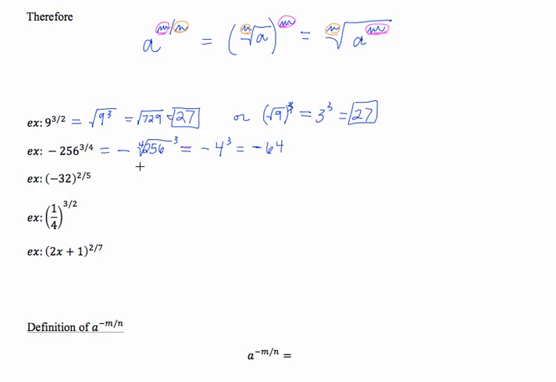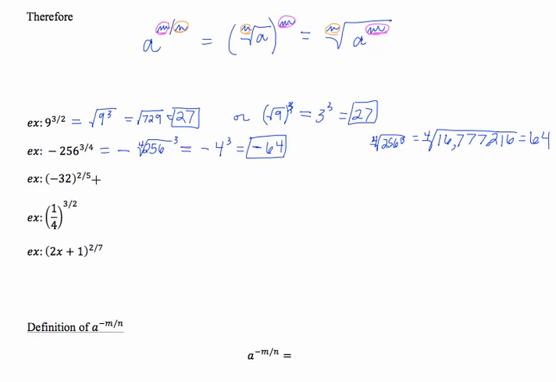Okay, I definitely would not want to do this the other way and first cube 256, because if you do it in this order, if you do the 4th root of 256 cubed, 256 cubed is, let's see, 16777216. That is quite a large number. And we know we would get 64 there when we took the 4th root, but I wouldn't be surprised if everyone's calculator couldn't even handle that. It's 16 million. Okay.